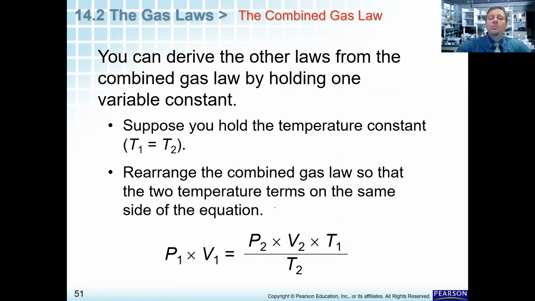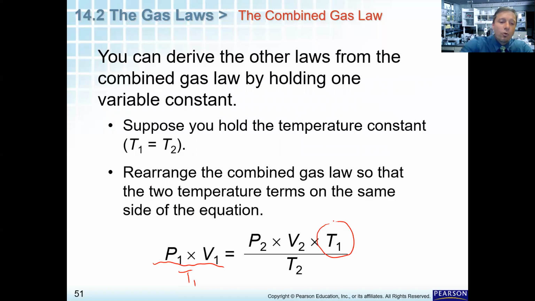So let's look at how they derived, at least, Boyle's Law. How did they derive PV equals PV, initial versus final? When you look down at the bottom, it says, suppose you hold the temperature constant. Don't let this confuse you here. This did have temperature 1 on the bottom. So this is P1 V1 over T1 equals P2 V2 over T2. Just disregard the T1 on this side, because that came from here.